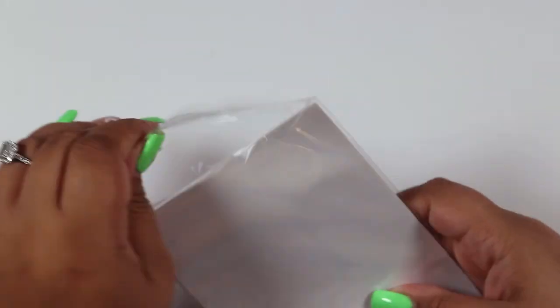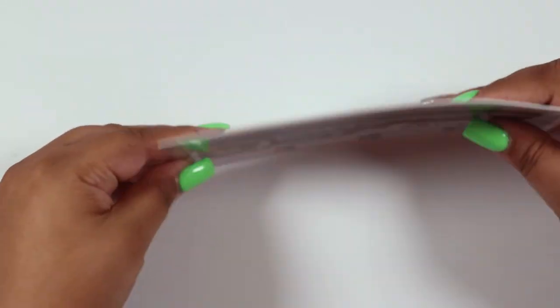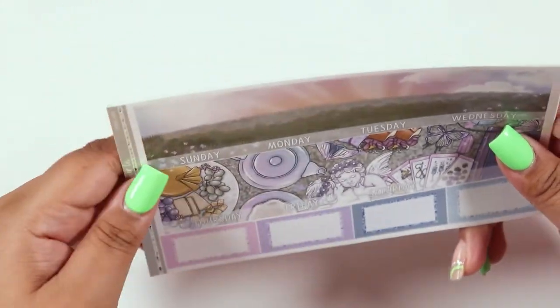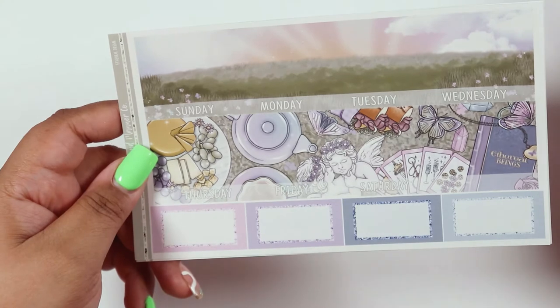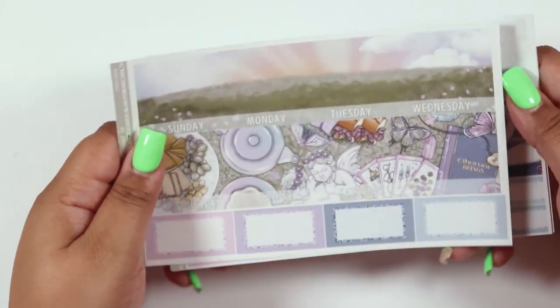Then I picked up this Ethereal Monthly, and I didn't get a chance to use this kit as a weekly, and I probably wouldn't have wanted to, but I do think it'd be really pretty for March, my anniversary month. I just think it has those good elements. I'm one spread away from being done with March, so I'm going to be using this soon whenever I can film and catch up, which is hopefully soon.